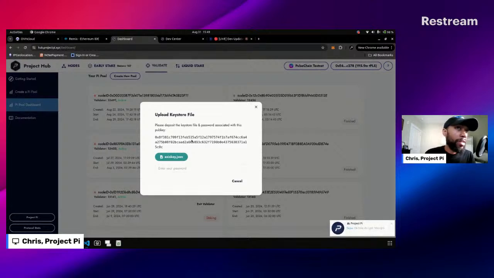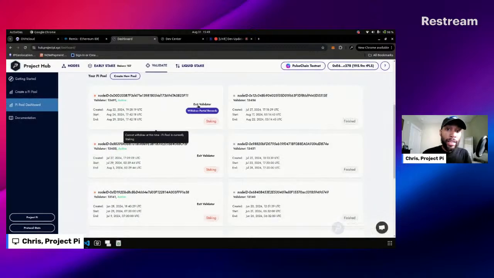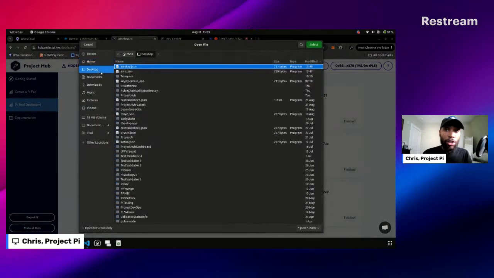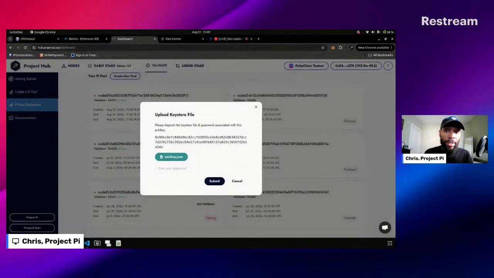Supa, direct message me on Telegram, I'll give it to you. Just hit me up. But again, it would not work. If I click Exit Validator, click Choose File, and choose Access Key.json, boom, we're good because it matches. The pub key matches with the actual keystore file that I just saved.